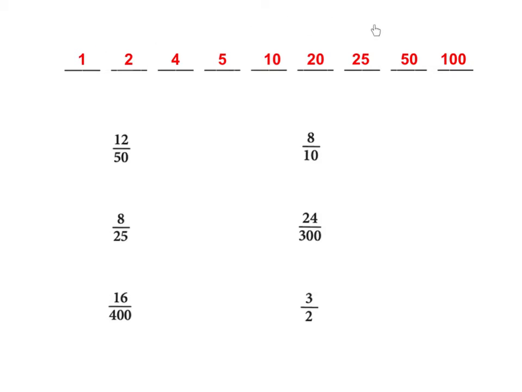So 1 times 100 is 100, 2 times 50, 4 times 25, 5 times 20, and then 10 times itself, 10 times 10. We only have to list it once. So please, if you have those incorrect, go back and fix them. And you might be wondering why I just pulled that out of nowhere and had you write the factors of 100. I promise there is a method to my madness.